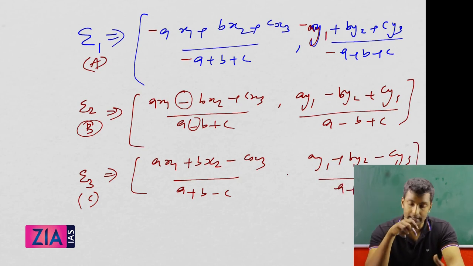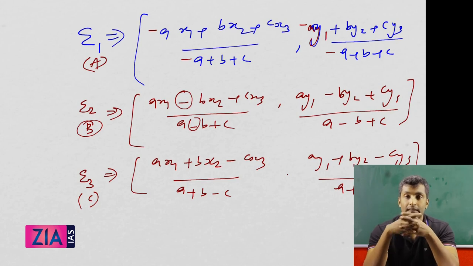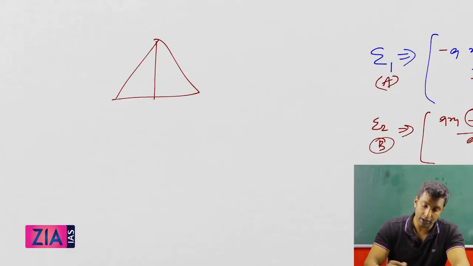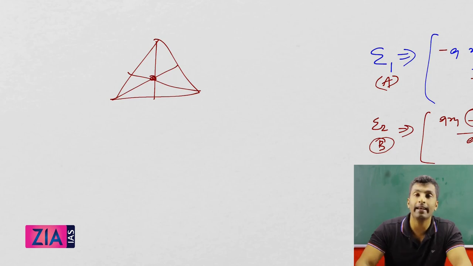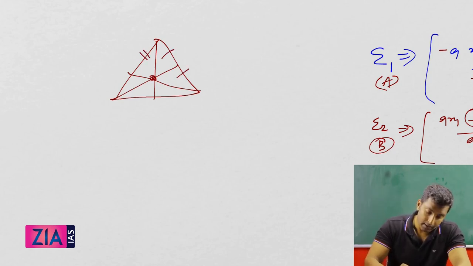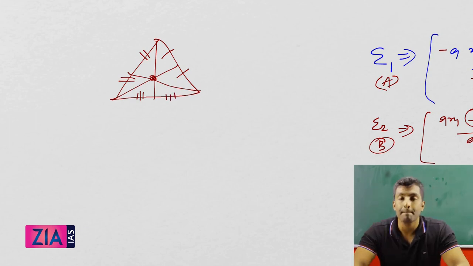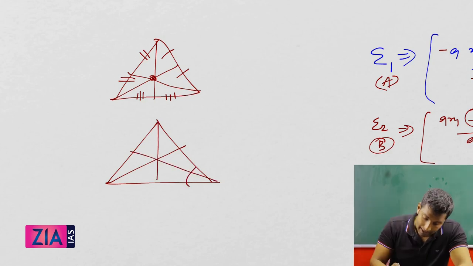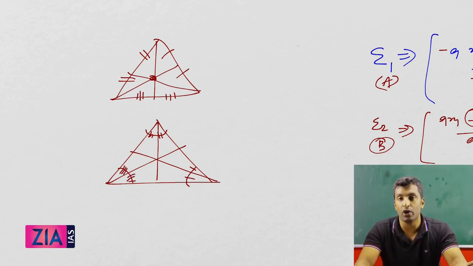I hope you understood this. These are the three Excenters that you get. Incenter is one only, Centroid is one only, but there are three Excenters. Incenter is inside the triangle, Centroid is inside the triangle, Excenter is always outside. Now, what is Centroid? From the vertex you drop the median, so the intersection of the medians is the Centroid. These two will be equal, this will be equal, this will be equal, so the opposite side is divided equally. When it comes to angle bisector, the angles are divided equally, and the ratio of sides we already understood.